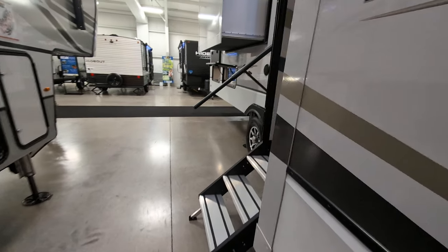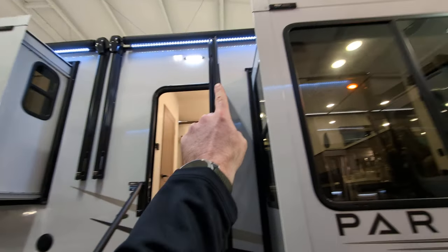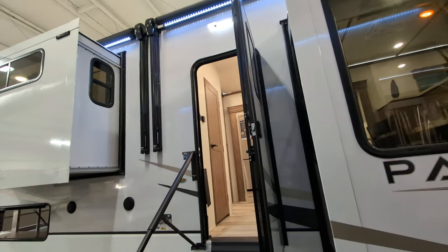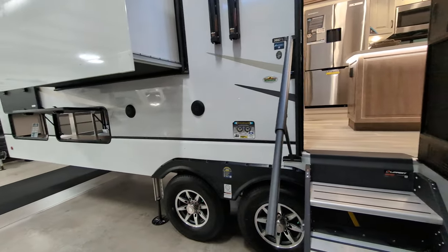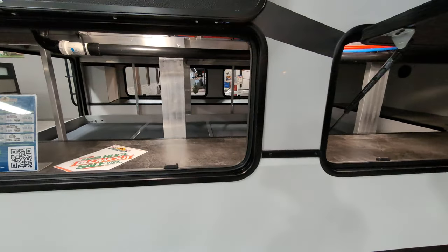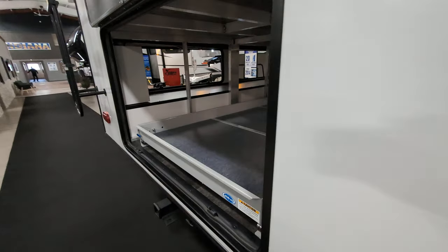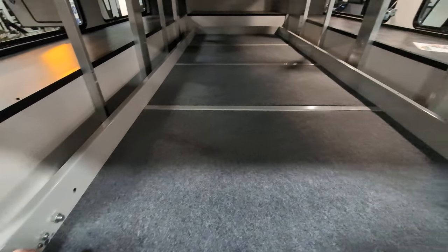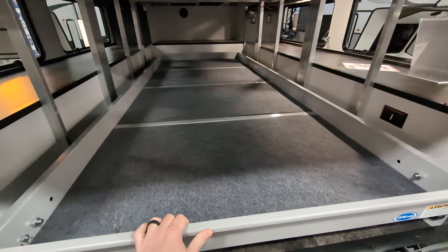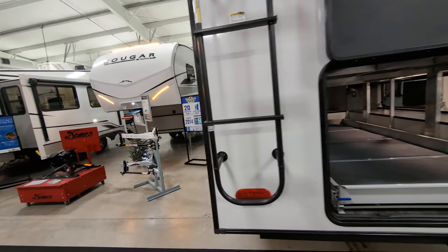You'll see that we actually have two awnings here — an awning above this slide and a larger awning that runs above this side. Those are powered and do have LED lights. You have your outside speakers. The main thing I wanted to show you out here is this storage that you have in the back — massive storage. You could put kayaks in here, no problem at all, or whatever you want. What's really nice is this does slide out, so you don't have to worry about trying to access stuff or climb in there. There's also a ladder on here, meaning it's a fully walkable roof so you can get up there and clean and maintain your roof with no problem at all.